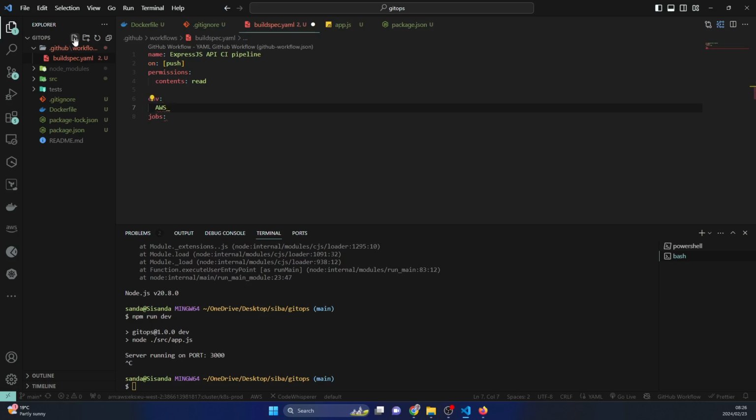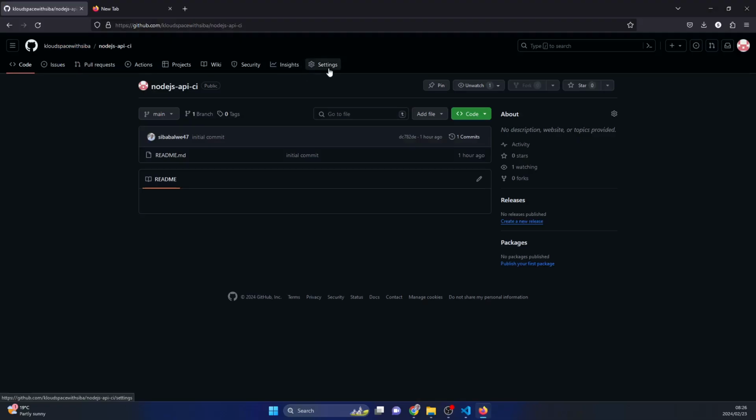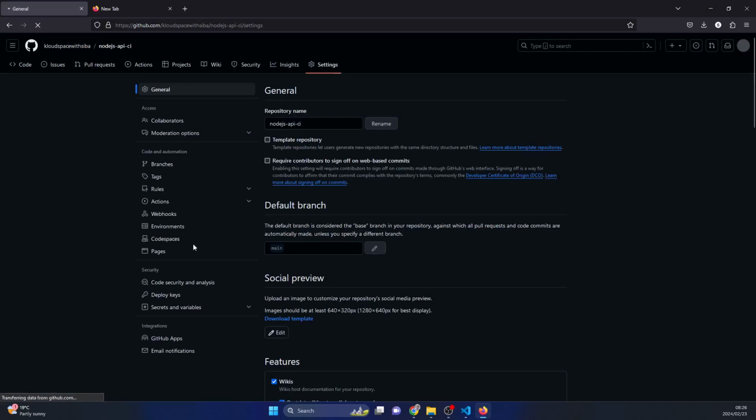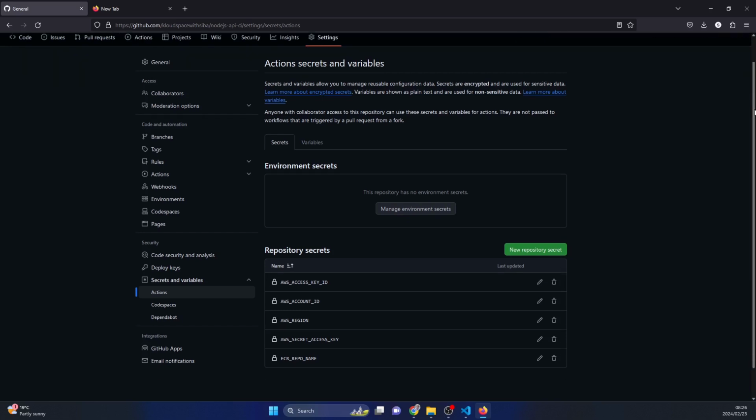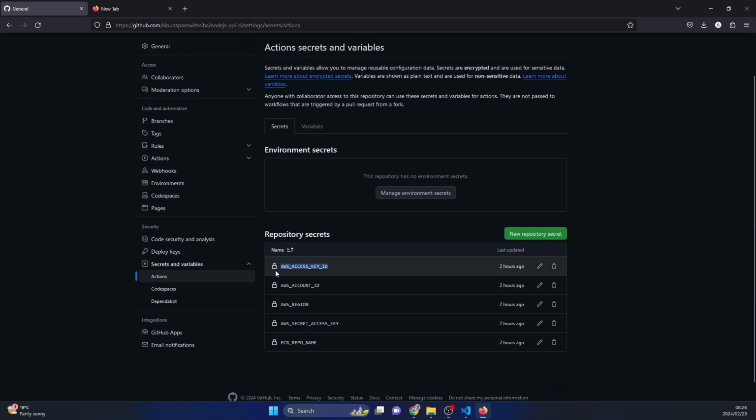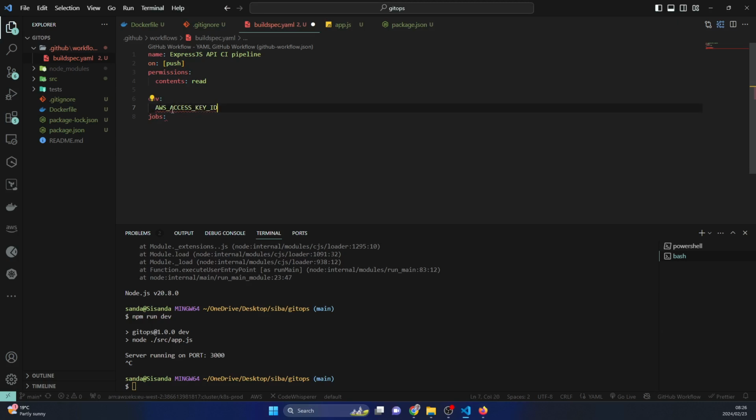So the first one we're going to have is AWS access. I think what I'm going to do to avoid any errors here, let me just come here, because it can be so easy to make mistakes here. So I'm going to go to secrets, go to actions, and inside of actions I'm just going to copy these over, right? Copy these here. Cool. And then what we're going to do is the $, and then secrets dot the name of the variable.